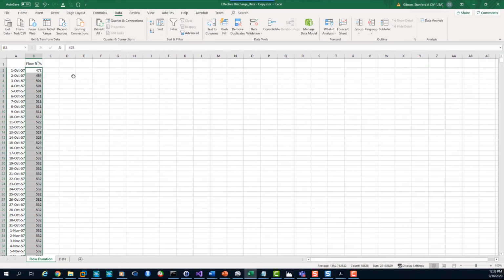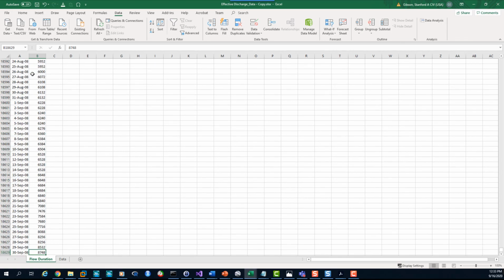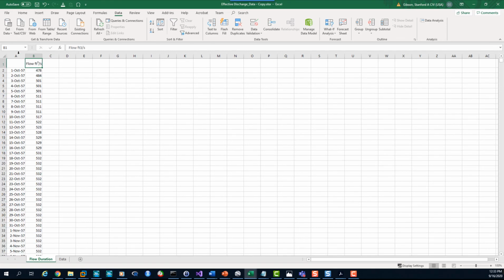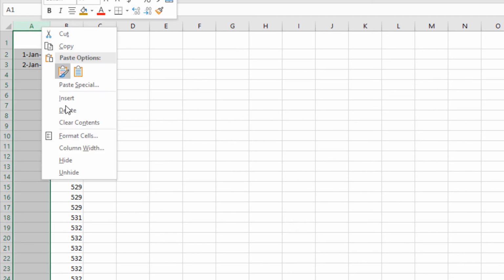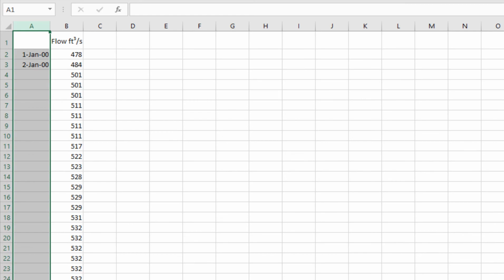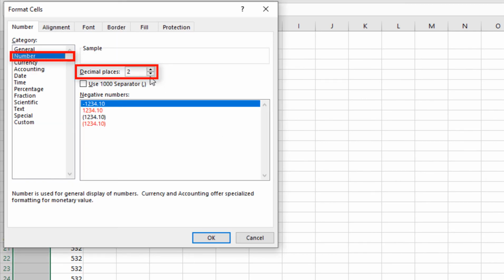And what this will do is sort my data from the smallest flow, which is 478, to the largest flow, which is 8,748. Okay, and then I'm just going to rank them. To rank them, this is number 1. This is number 2. Oh, I'm going to have to turn those into numbers. So I'll format the cells and turn them into numbers.